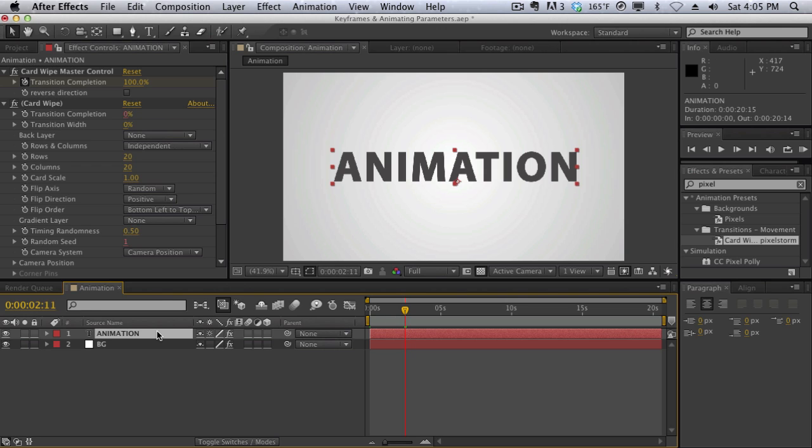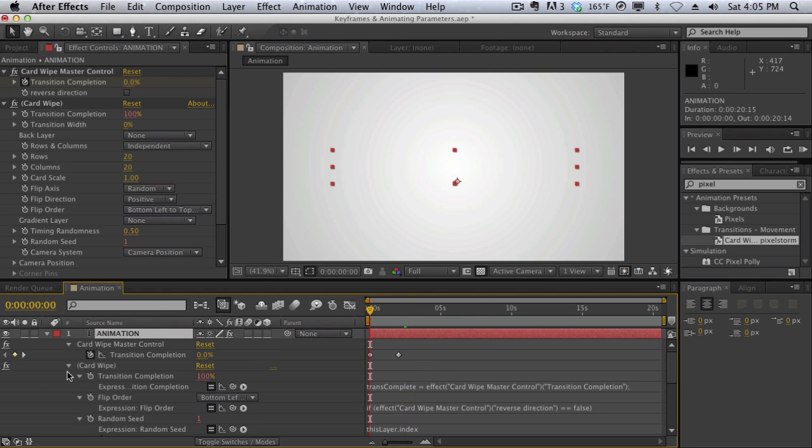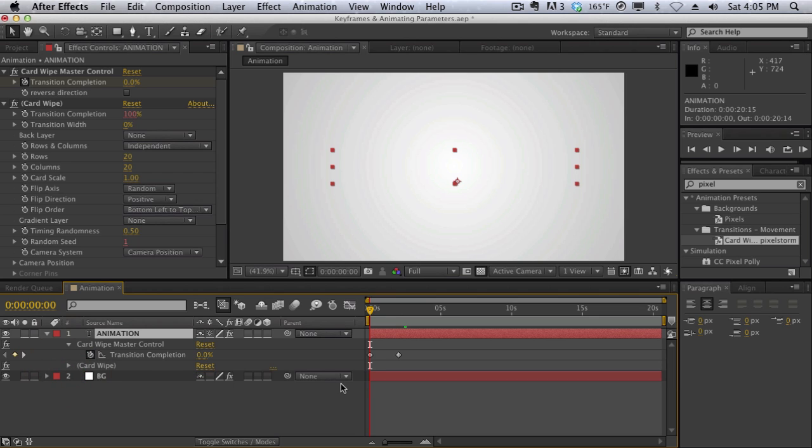In After Effects, you can show all keyframes by hitting the U key on the keyboard. So select your layer, hit U, and you'll see 2 keyframes here. The first keyframe is the starting point. Let me clean this up a little bit and hide all these parameters, so we're just looking at the actual master control.